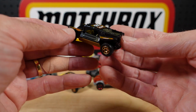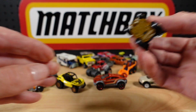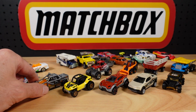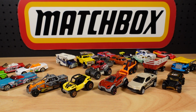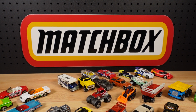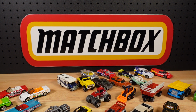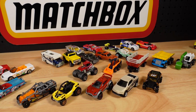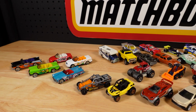Am I halfway? Probably not. But it's the fun, isn't it? You just don't know. Let's go upstairs, take a good look. I won't pan around too much because I've brought out some things that aren't in the 5-packs because I was anticipating showing you different 5-packs than I actually did. So I'll stop there and pan around.